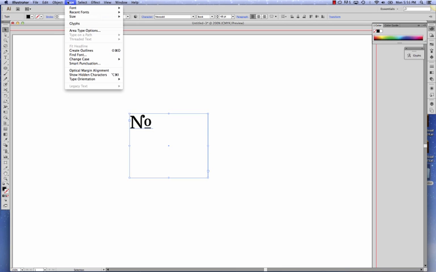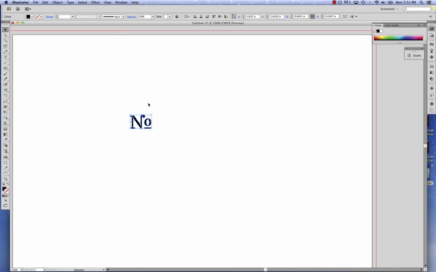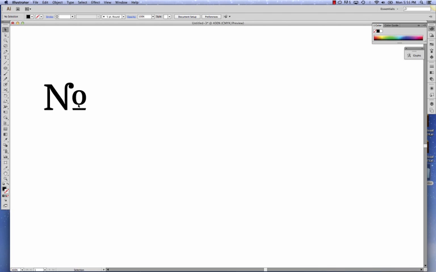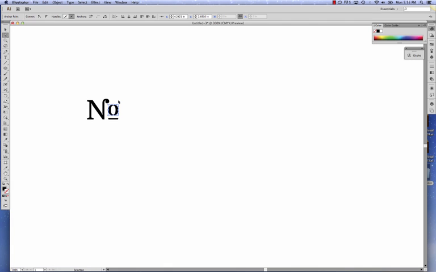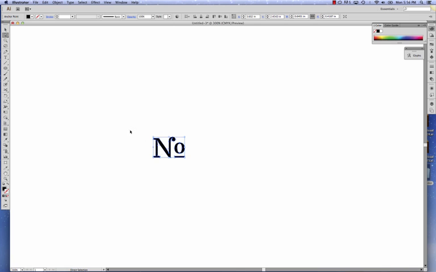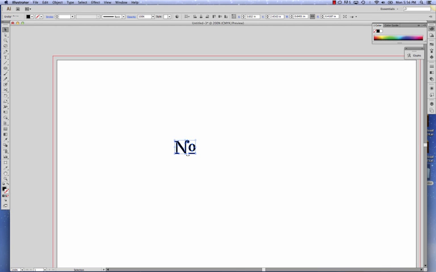So outlining is up here in the Type menu, Create Outlines. It's also Shift Command O. It's a very, very handy shortcut that you will use quite a bit. And you'll notice that once I create those outlines, the bounding box shrinks. I start to see points around the type. So I can actually, technically modify this typography, although this is not part of this assignment. Please leave the type alone. But we have something that's nice to work with. It doesn't have a big box around it, and it's a vector element, which will be perfect for this.